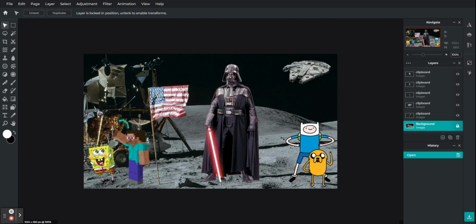Now, to find that file on our computer, we go down to our taskbar, click on the folder, click on Pictures, and you should see it right there. If you double click on it, it opens it up, and now it's an image with just one layer. It flattened the layers. Those are no longer individual layers on there. And now you can use this picture in other documents or other projects.